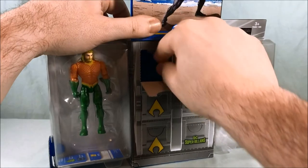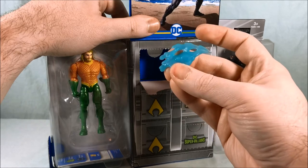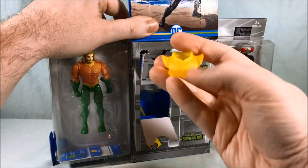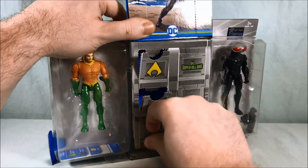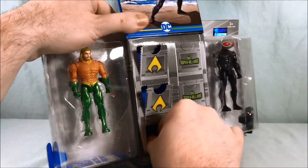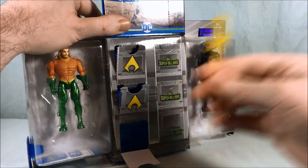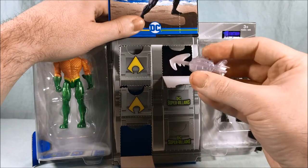So for Aquaman, we have this kind of water hook weapon, which is kind of neat. Then we have another chest piece, a chest shield. That's kind of cool, though. Not bad, not bad. And then this last one looks like it's going to be a trident, but it is very much stuck in the packaging here because it's so long. There we go. So that's cool. That's a really nice trident. I like that. Over here, we have a harpoon gun.